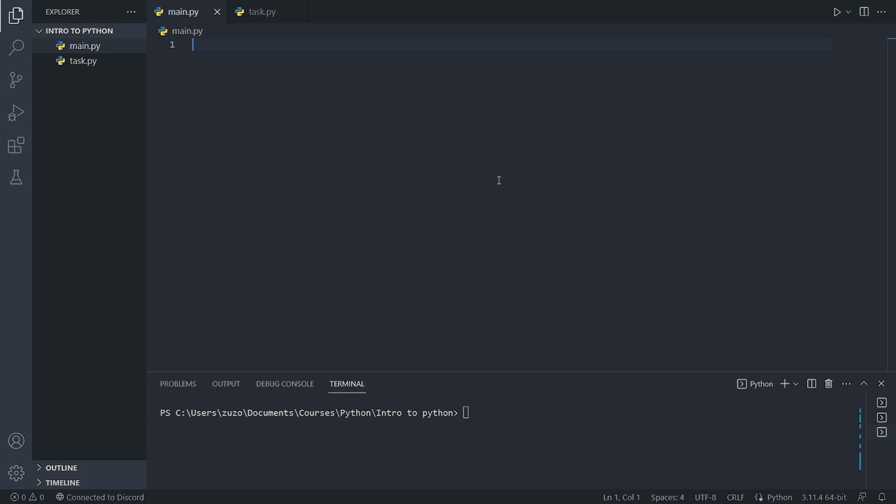In today's video, we will be discussing conditions in Python. Conditions in Python are used to control the flow of a program based on certain criteria. They are typically used in conditional statements and expressions to determine whether a block of code should be executed or not. Here are the key aspects of conditions in Python.